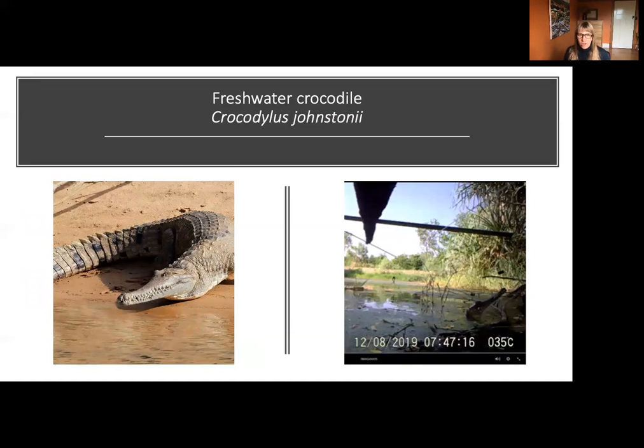We train crocodiles, wild crocodiles, believe it or not. We have developed a custom apparatus that we hang over the edges of water bodies because there are some populations of these predators that are really vulnerable because they're isolated. We use this apparatus to deliver the baits, and as you can see in the very right-hand side of the photo, you can see a crocodile reaching up to a bait to take it off, and that seems to be working really well. And what we're doing is just honing how we decrease the number of scavengers and nuisance species that we don't want to come and take the baits.